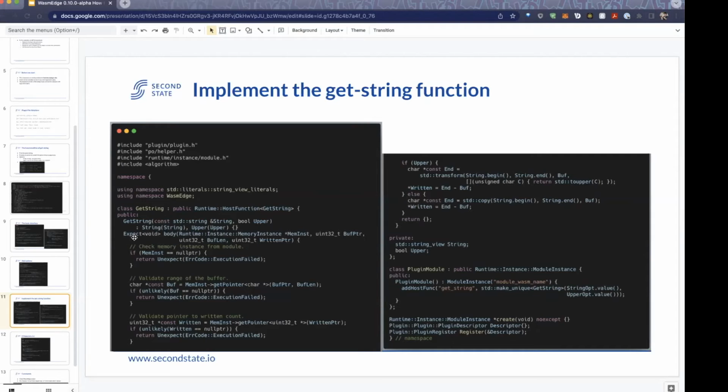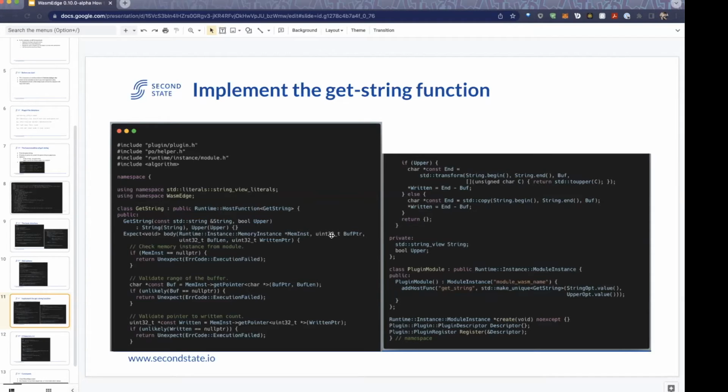Okay, so the most important part is that you need to implement the real functionality in the body function. The first parameter must be the memory instance, because, for example, if you want to load some string from the memory, you will use this memory instance.